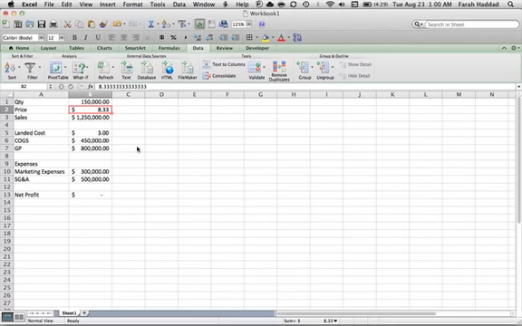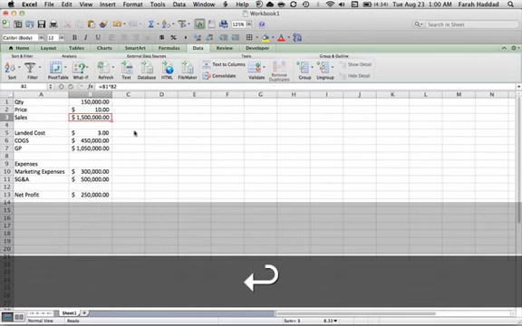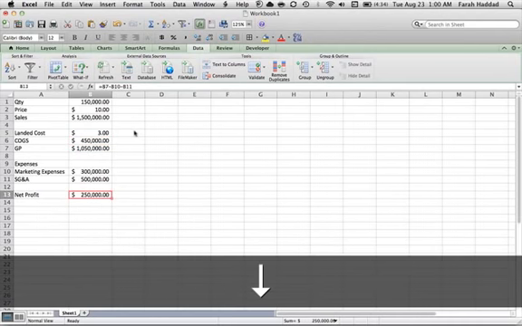So I will show you another way of doing that, and it is basically the data tables. The data tables is a very nice one, and I will show you how you can use it, but you have to pay attention because there are a lot of small technicalities in the data table, and you have to pay attention to what you're doing. So let's bring this back to $10, and I've got here $250,000 of net profit.